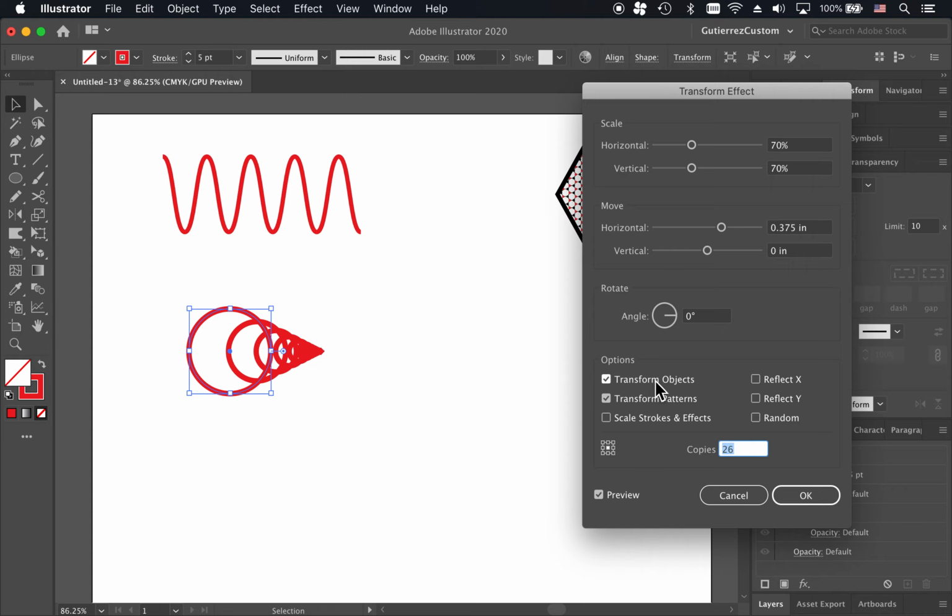Now we can also apply that transformation to the scale of the stroke. So notice that it's keeping the stroke the same while it's making those duplicates, but we can also have its scale change in the size of the circle. So as the circle is getting smaller, the stroke is also starting to get thinner. And notice that you can control here what this panel is telling you is where are we applying that duplication. We can apply it vertically, to the side, downward, or from the center.